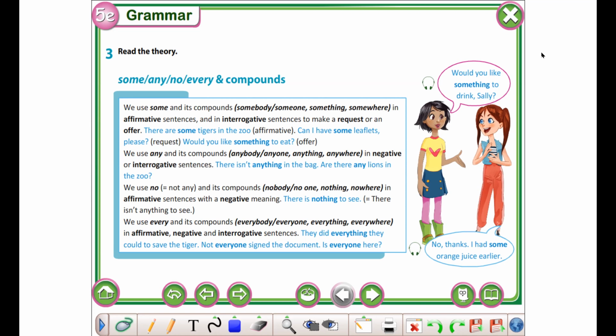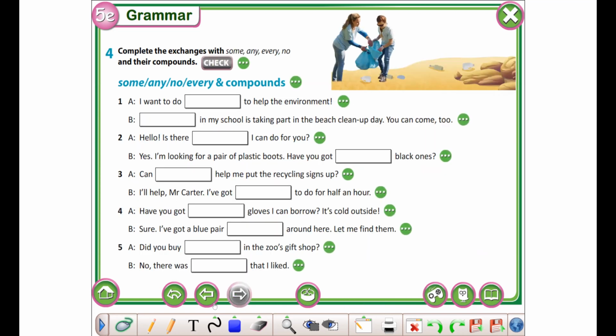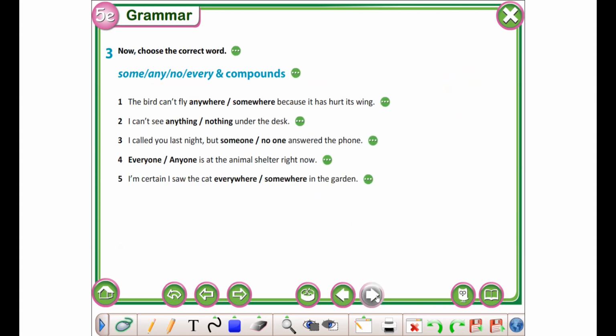Okay. So does it make sense to you guys? Do you understand it? Yes. It's similar to some, any, and no. The same meaning. We use any with questions and negations. In the same way, we use their compound words such as no one, anyone. So depending on the type of the sentence, we're choosing whether it's going to be anybody, somebody, or nobody. Okay. So let's do exercise 3 and see how you're going to manage.